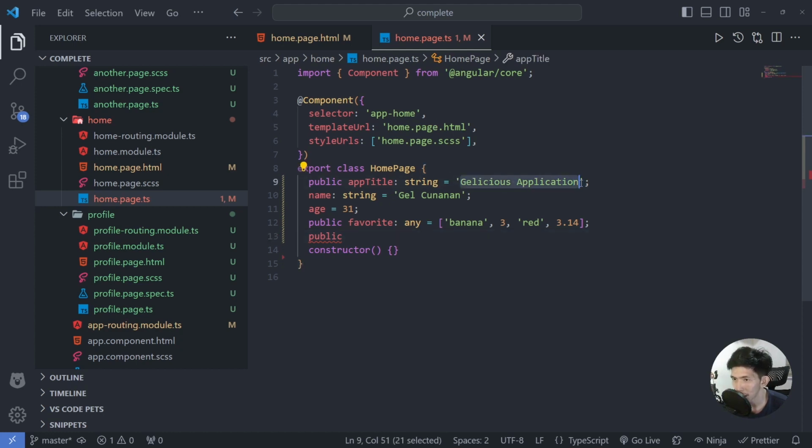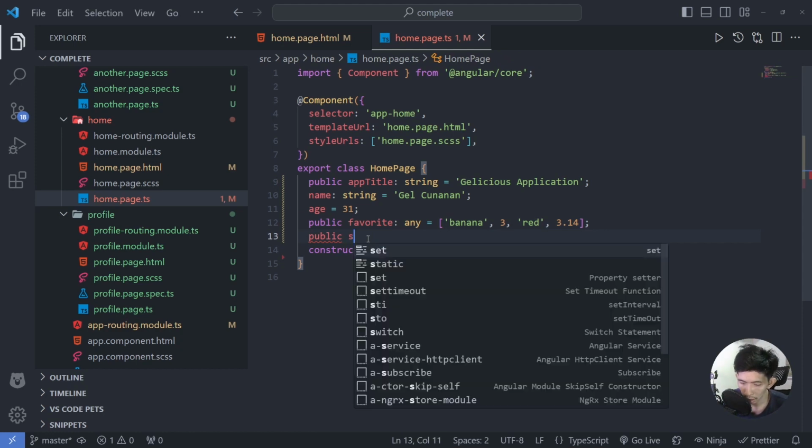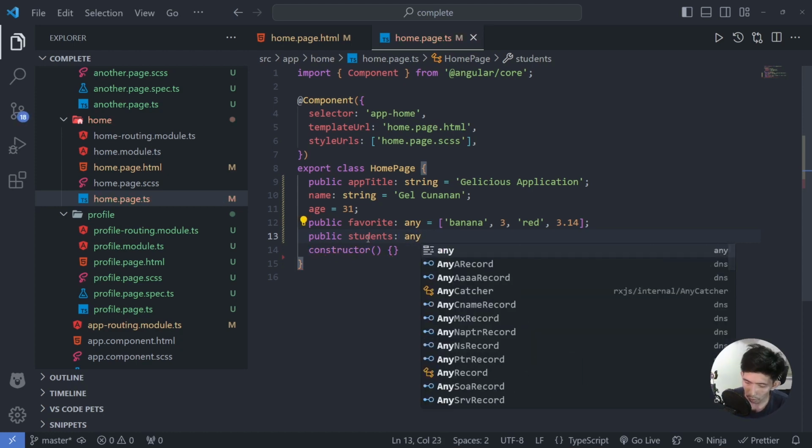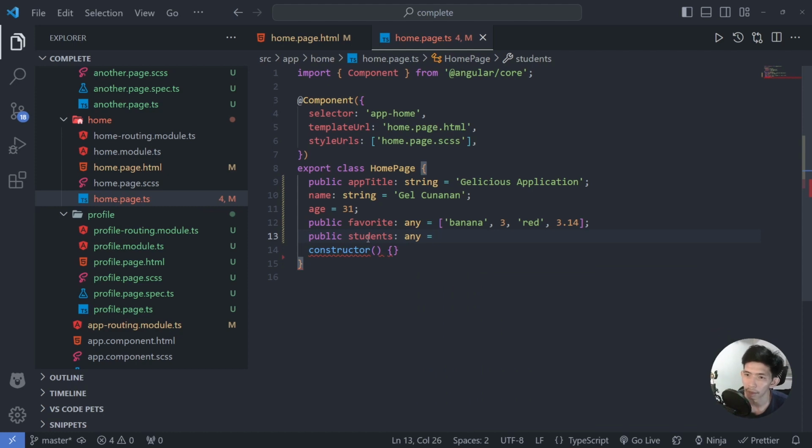Isa lang yung nade-declare natin. Si array, one dimension lang siya. So, etong object natin, we can have a multiple dimension. So, let's say, I'm going to add in here, students. Kung marami akong students, pwede kong tawagin yung properties and then values ng specific students na yun. So, students, since pwede tayong maglagay ng kung ano-anong data sa kanya, I'm going to choose any as their data type. And then, bracket, like array lang din.